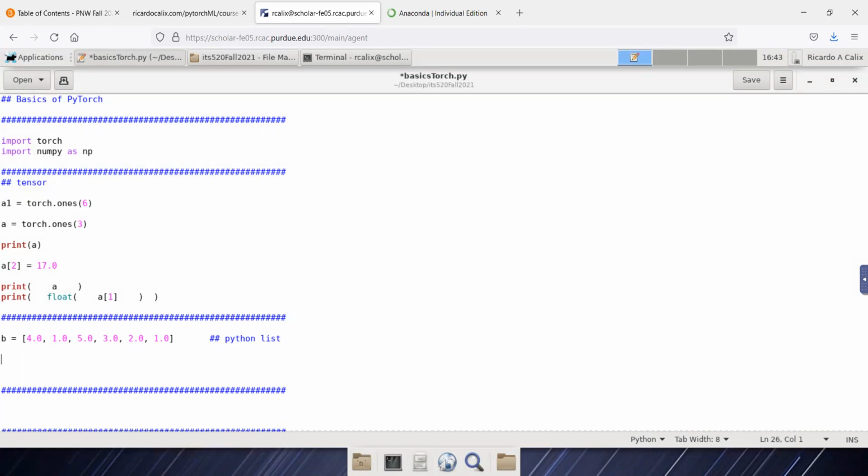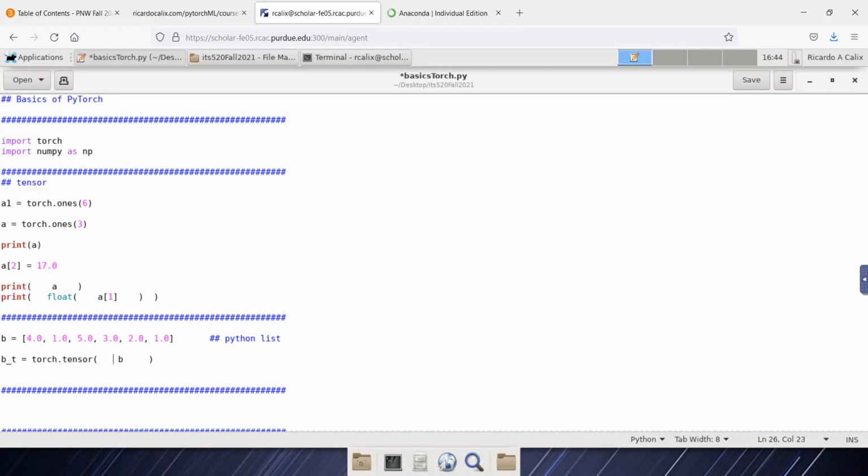Because I have some data, I want to convert it into a tensor, and then I can apply all the power. So I'm going to call it B underscore T for tensor, right? That's kind of a practice that people follow. And I call torch, and I say that I want it to become a tensor. Okay, and of course I plug in B.